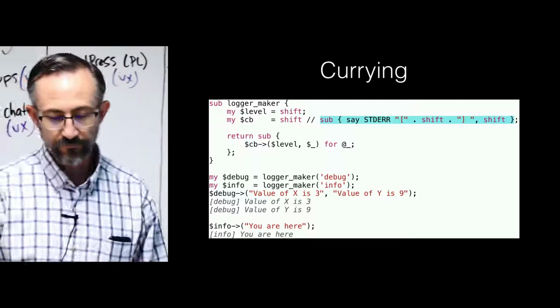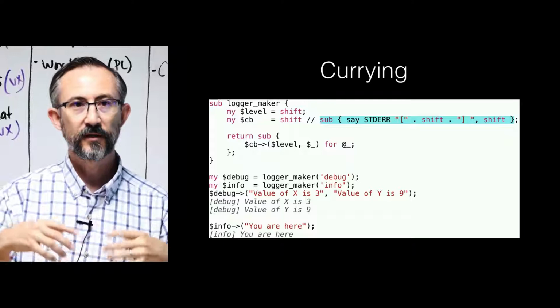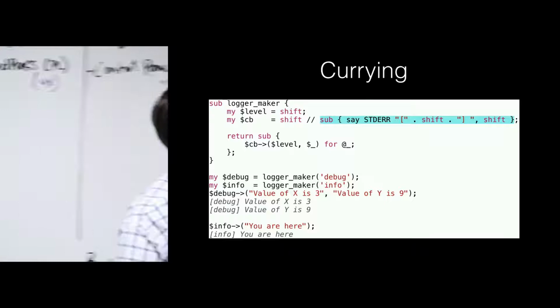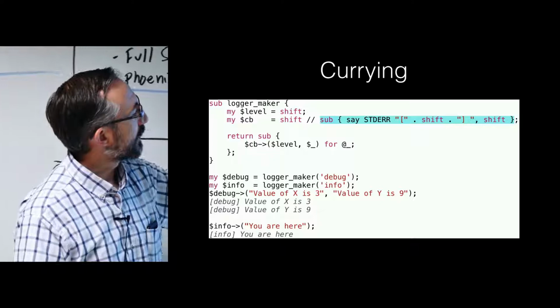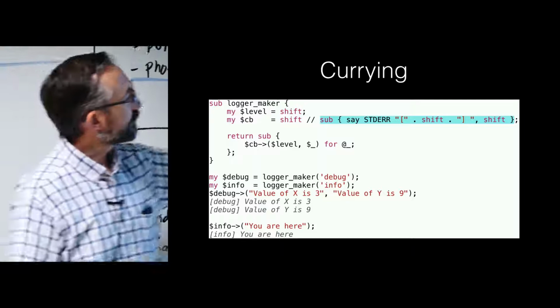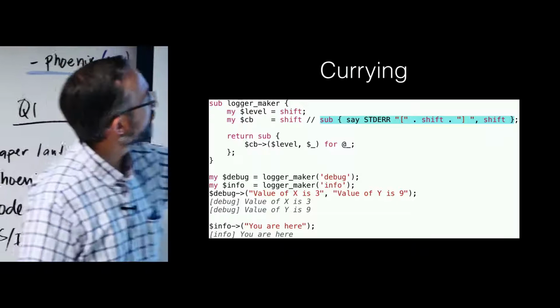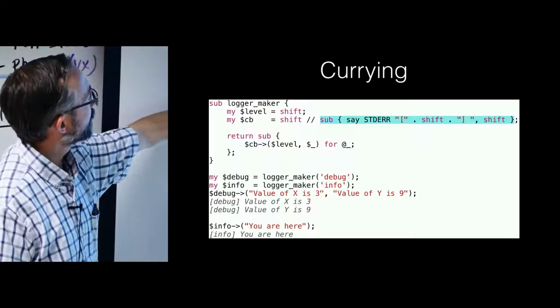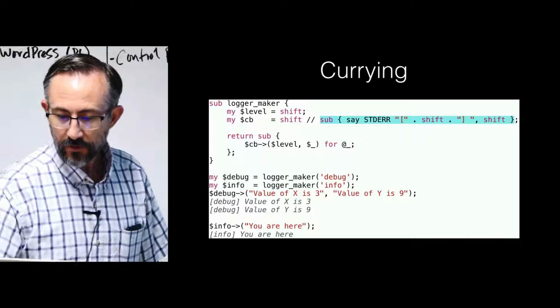I don't expect anyone, if you've never seen functional programming before, I know this can be a little bit unfamiliar, I guess. We'll see more examples of it, though. So the subroutine reference, and this is now called a curried function because we've taken a couple of parameters and baked them into a new function so that this new function closes over these. This is called a closure as well. It closes over these two: there's level and there's the callback. And so as soon as this logger maker goes out of scope, these two variables still are alive because this reference is returned out of the subroutine. So in this case, this is a function generator.